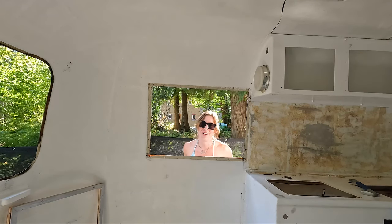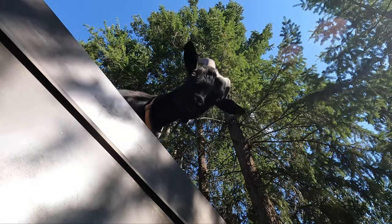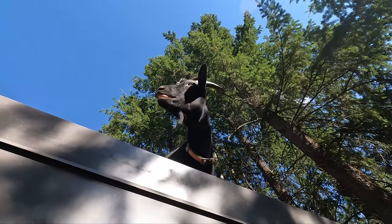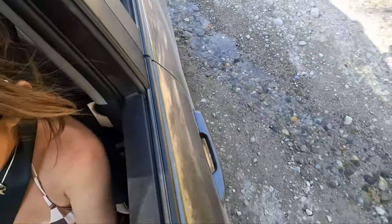I can't even talk over top of these goats. Okay, so all the windows are off, and you know what happens when we're done a task. We gotta go to the lake. What's a logging road without a little river to drive over?